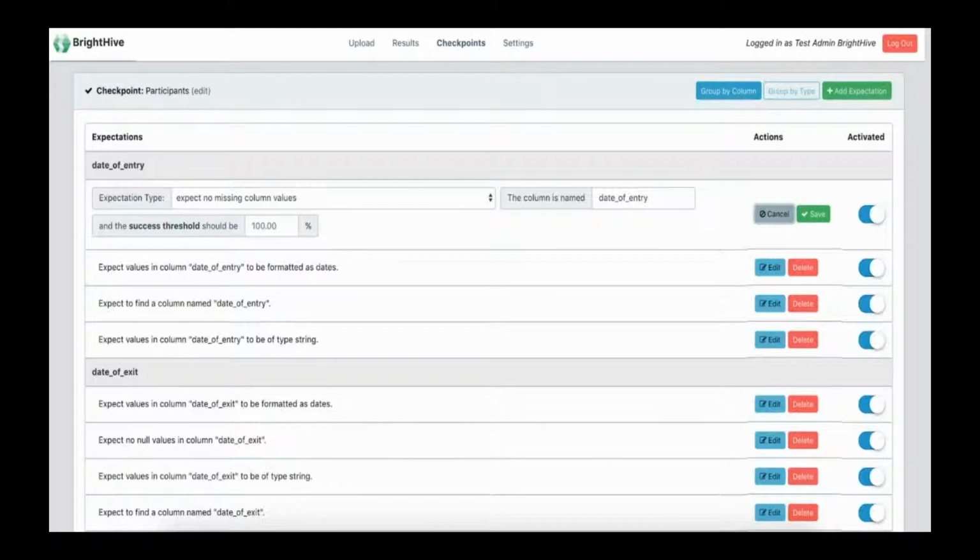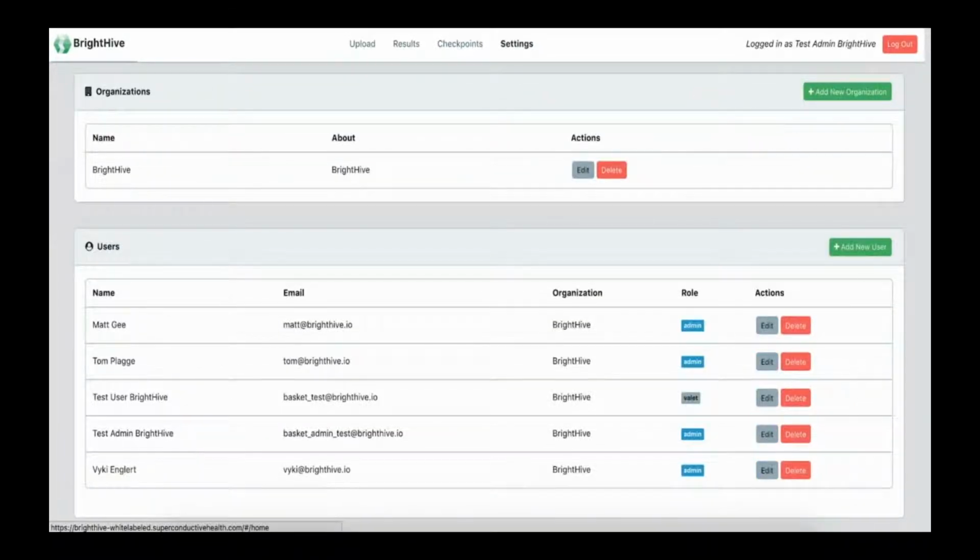You can actually set distributions that you expect, statistical distributions. You can set sets of acceptable values. And so that's how this workflow really plays out from the administrator side. You can go through, take some sample data that you've gotten in the past, test it out, make sure that all these things work and that it's catching the most common errors that you see and have to iterate on with your data submitters over and over again.